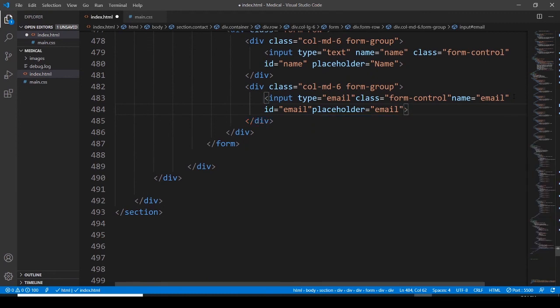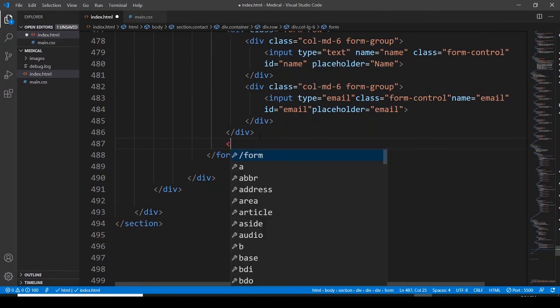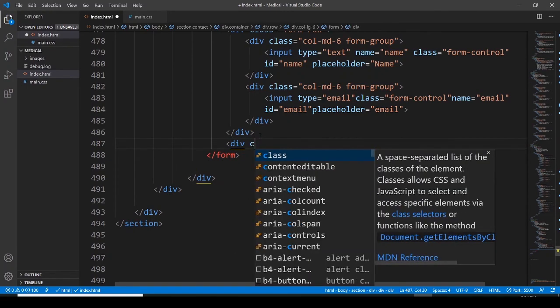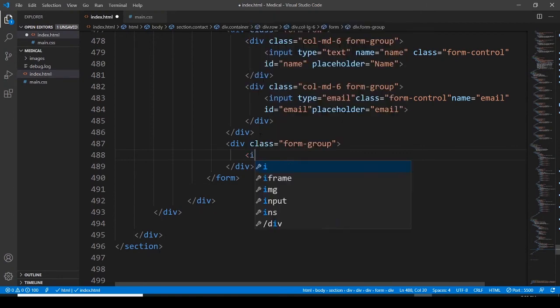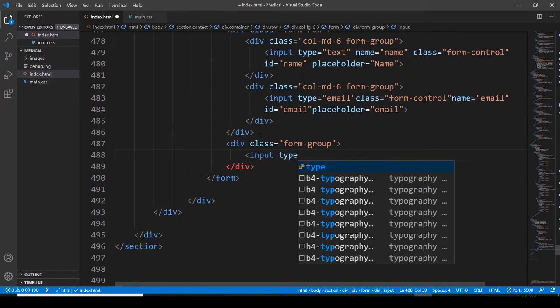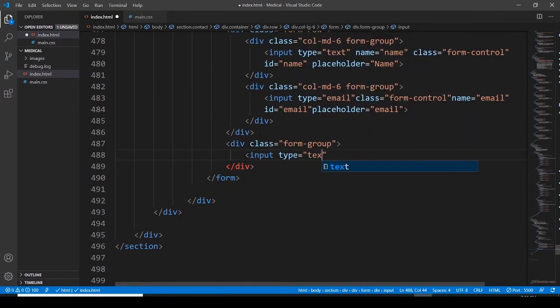Okay, and then we have to go with another division, assigning it a class, form group, and input. The type is going to be text.